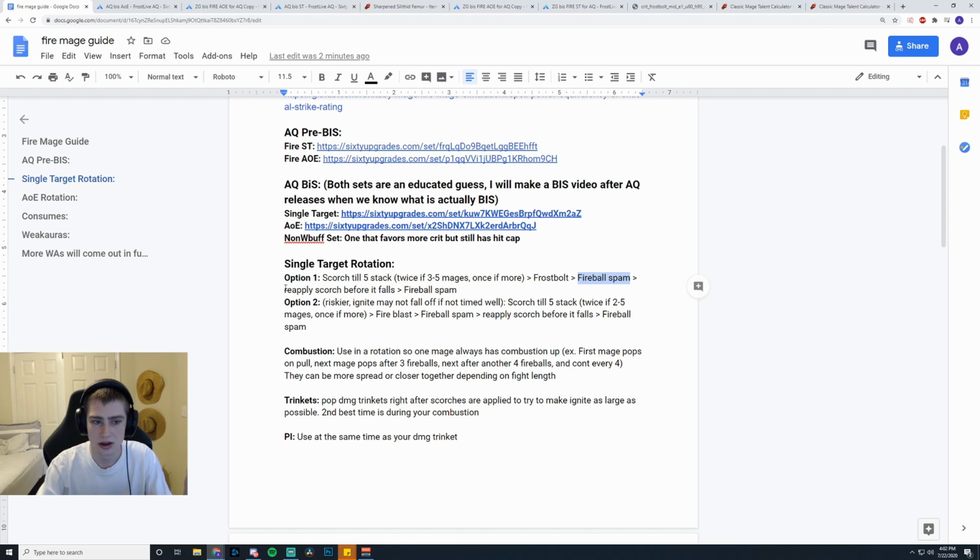And then if Scorch is about to fall off, you can assign one mage to just reapply Scorch every so often, just to keep it up. It has a 30-second duration, so you don't have to do it very often. You just have to cast one Scorch, reapply it, and you're good to go. And then you go back into fireball spam.